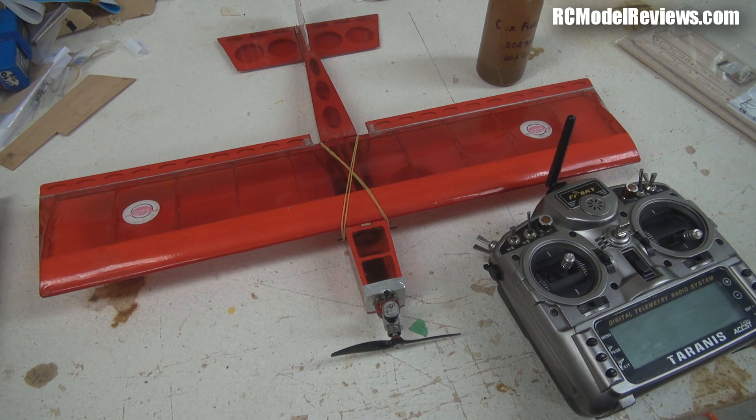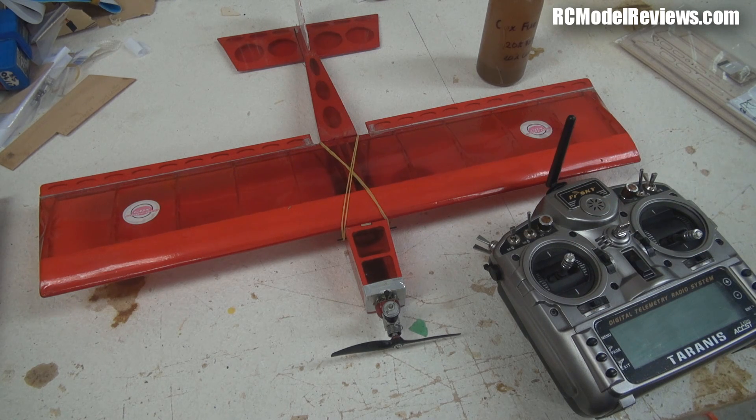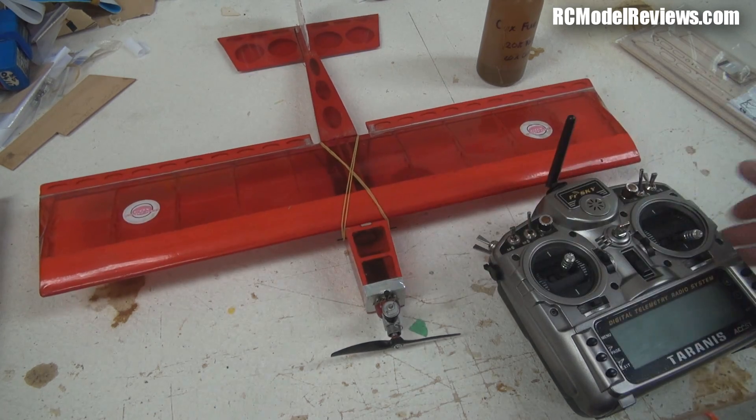So what's the benefit? Why would you have a little model like this running on nitro instead of a nice big electric model? Well, with regulations changing all over the world, there seems to be a common theme among regulators: if it's under 250 grams it doesn't need to be regulated nearly as much. That's the case in the USA, in Australia, and I think in Canada — under 250 grams, they don't care too much.